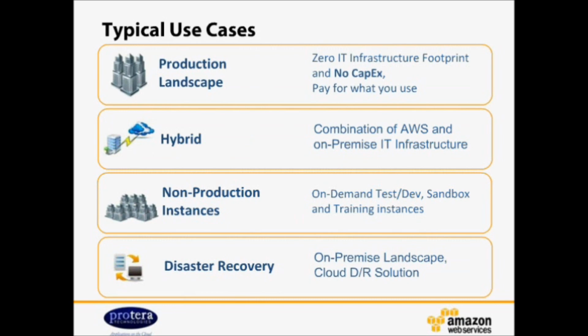The important parts, which, again, we're going to talk to more in detail in a few minutes, is what does that mean from an infrastructure standpoint or a solution? What do you have to do and plan for when you're going to run it in hybrid? So we're going to consider that. And this was a key part to the SAP certification, which SAP worked with Amazon, and Proterra was part of that effort to get the certification done of the AWS platform for running SAP. This was a key point, and we're going to talk more in detail in a few slides about all the aspects of hybrid and what was tested.